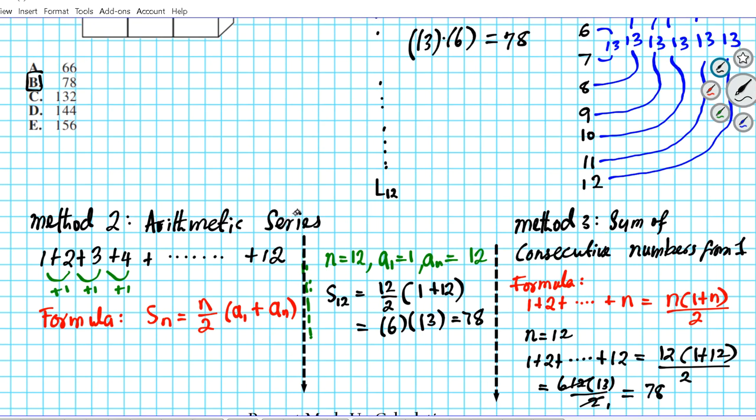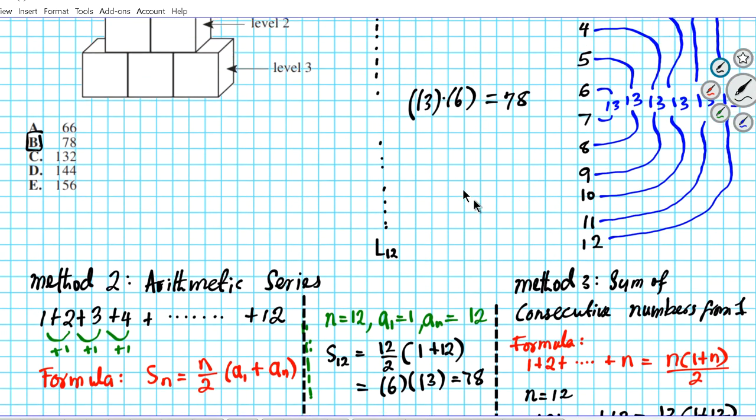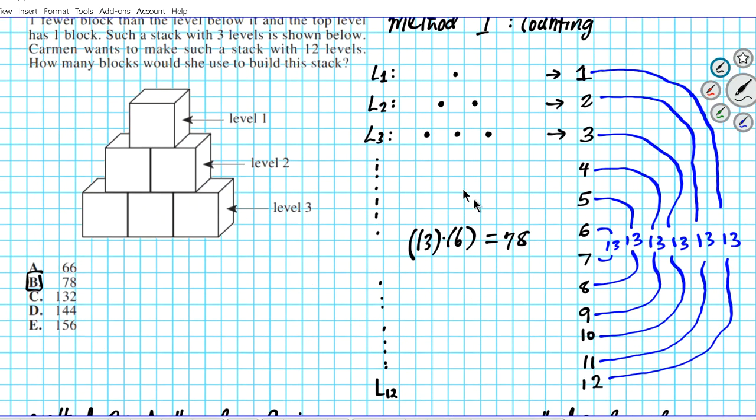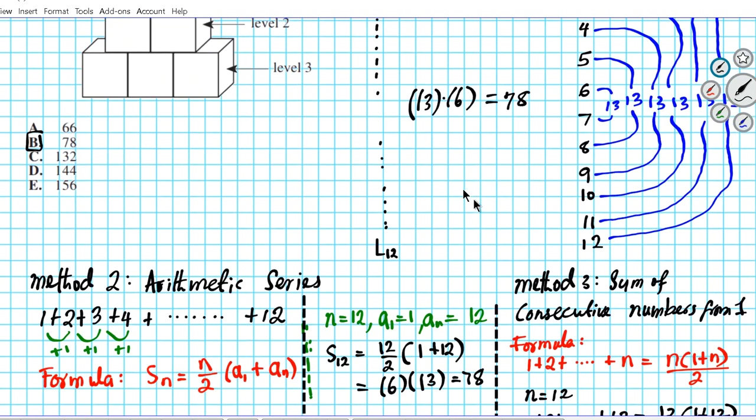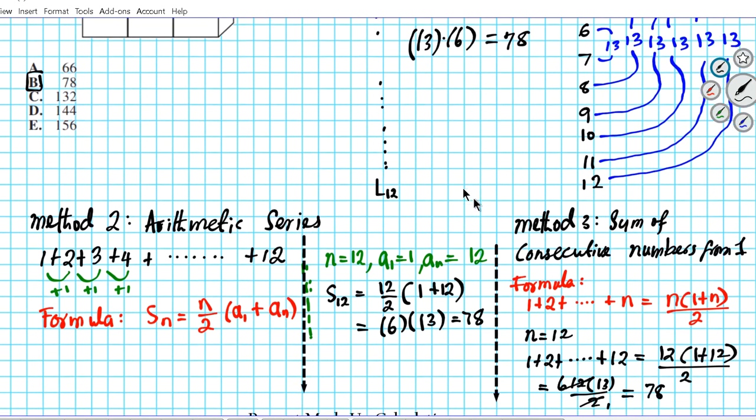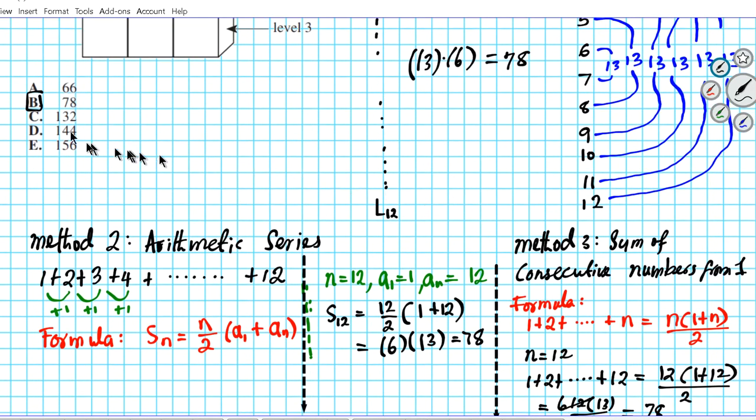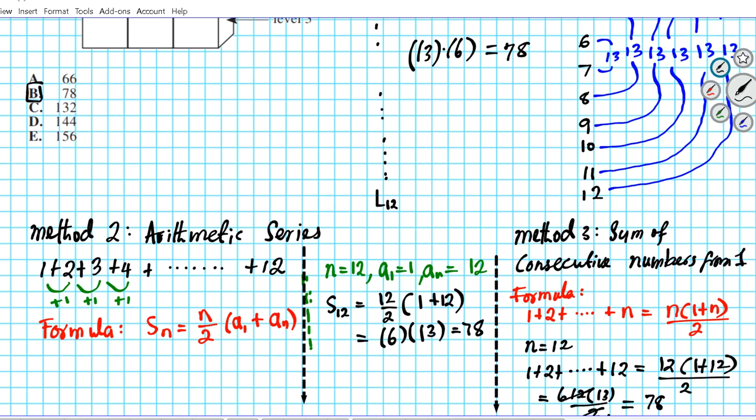This is the next, and then the longest method is this one right here. So whichever method works for you, go ahead and employ that method. Remember that when you're taking the ACT, time is of the essence. You have about 1 minute or less to solve each problem. So the faster you can solve a problem, the better it is for you.